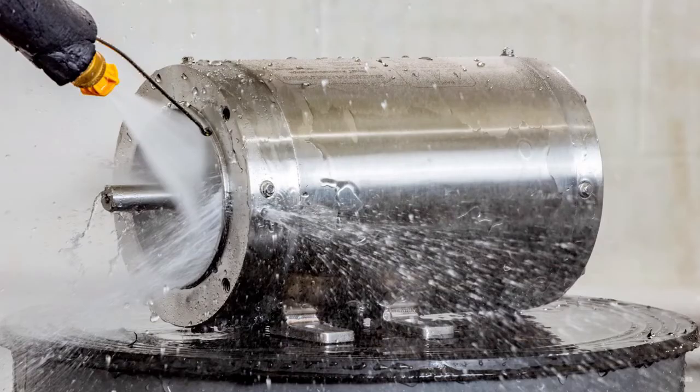We have a lab here in Fort Smith, Arkansas. It's right next to our production facility, and that is where we do all of our testing. The specific test we do on the food safe motors is there's a written document of what we go by. To meet that, we set the motor on top of a turntable, and that motor is sprayed from about 4 to 6 inches away with 176 degree Fahrenheit water, and it's at 1400 psi. So that motor turns at about 5 RPM at a flow rate of about 4 gallons per minute.